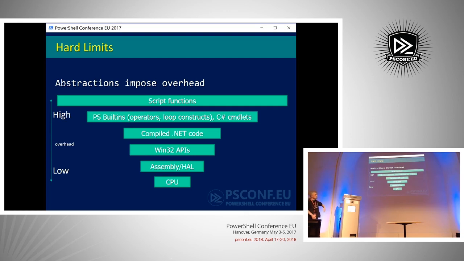Once again, talking about PowerShell, we have to go up a translation layer again, and things get a little slow when you start using PowerShell operators versus operators in C#, for example, that can be compiled. And if you have something like a C# cmdlet, it may be written in C#, but there are some well-defined functions that need to be invoked by the PowerShell runtime, which again sits on top of the .NET CLR. And then finally, if you implement your functions using the PowerShell language, which is super convenient and easy for at least most people here to read, you have this translation that incurs a lot of overhead and makes your code slower ultimately.